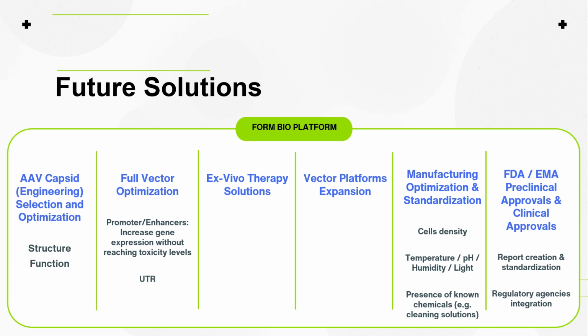And then the other aspect of it is once you receive a dose, it's less likely that you'll be able to get a second dose. So you have only one shot. So being able to have a capsid that can be used for more use cases and that will reduce the immune response is part of what we think an end-to-end solution should look like.